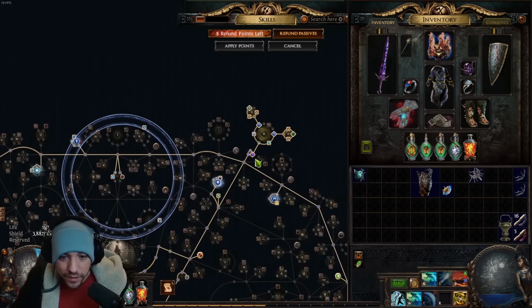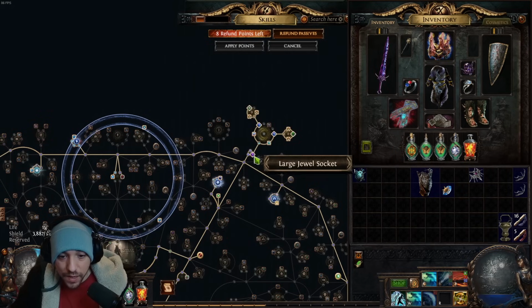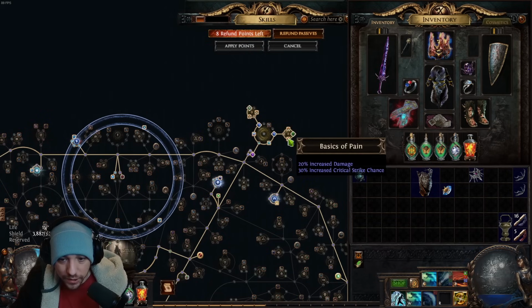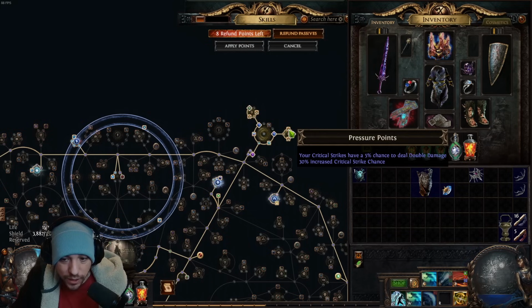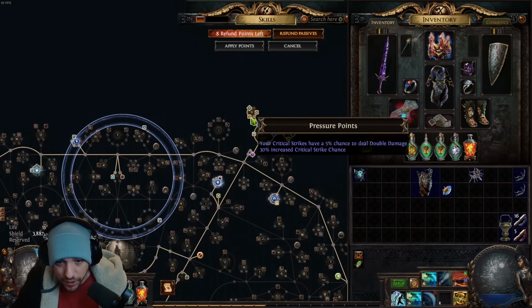For the clusters, these large clusters I have can be expensive, or at least I have one that's expensive. I think this was 7 or 8 divine. But that's not the most important part. The most important part is you want to get yourself jewels with Basics of Pain and Pressure Points. Getting these is what is going to skyrocket your critical strike chance and your damage. You can see Pressure Points gives you a chance to deal double damage, and Basics of Pain gives you increased critical strike chance.